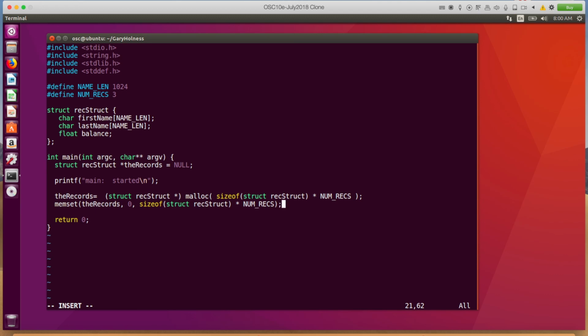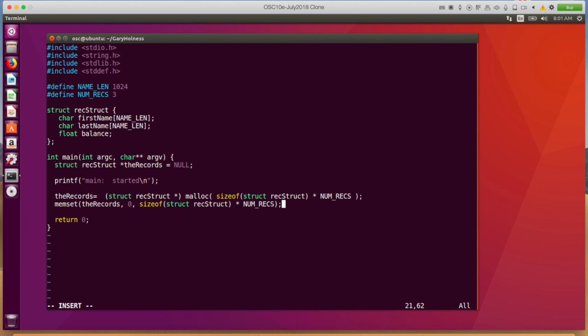When you issue the memset function call, you have to give it the starting location where you want to set to 0 in this case, and what you want to set it to. I chose 0, you could choose whatever you want. You could set something to a character if you want to, or a blank space or what have you. So starting at address location, the records, it's a pointer, I'm going to set sizeof struct rec struct times 3, enough bytes to represent 3 copies of that user-defined type. I'm going to set them to 0, which is my initial value, in that call to memset. Any questions? Make sense?